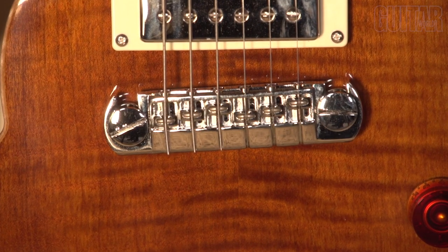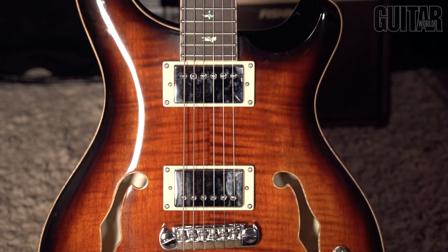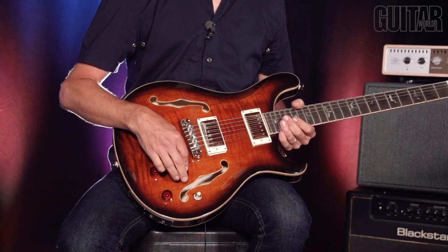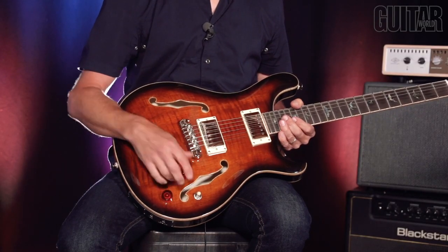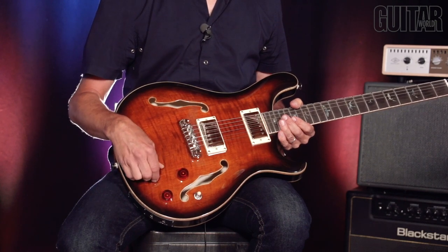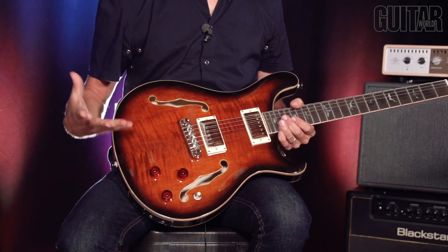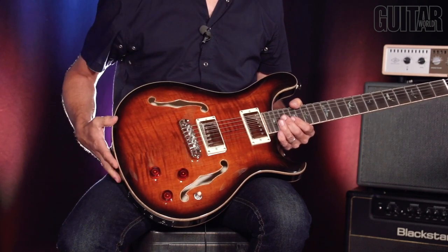And then, of course, the pickups that are designed for this guitar are the PRS 58/15S model humbucking pickups. Over here, we have the volume control for the pickups, then the magnetic acoustic piezo control, volume control, a tone, master tone control, a three-way switch. Of course, you have your F holes here.